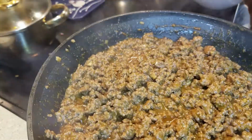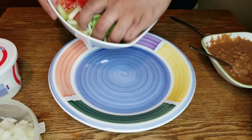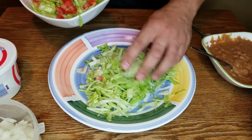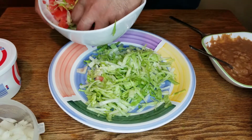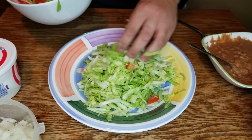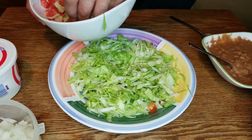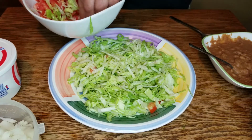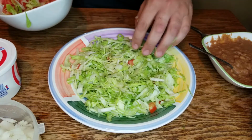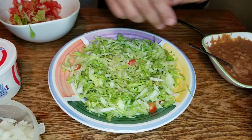I'm going to cook it till it's about this consistency, nice and thick. Now it's time to plate. First, you're going to want to spread your lettuce nice and evenly on the bottom of your plate, just like so. If you get a couple pieces of tomato in there, don't worry. We'll eat those too. Don't leave any on your fingers.